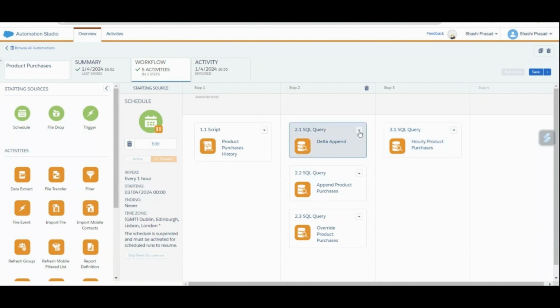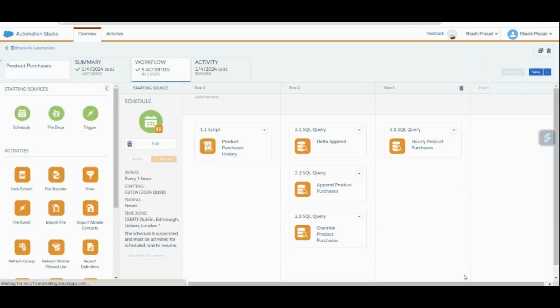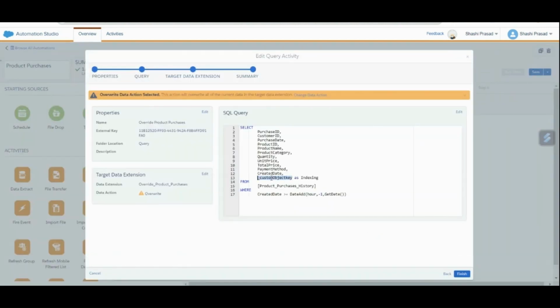That's why in this delta append, I have used the update data action. And for the override, I have used this custom object key. Though you can find the duplicates with the purchase ID, it will be much more helpful with the custom object key to extract the duplicate records.